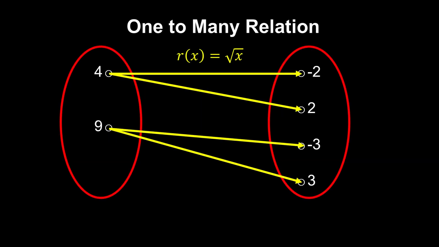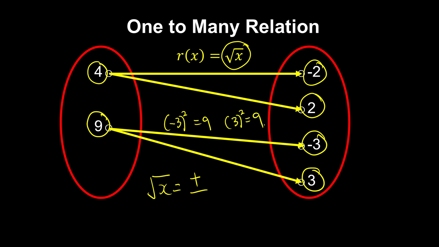So let us see more in the mathematical way. So one-to-many relations, we can think of like a square root function. Where we take a square root of four, we know that it might be negative two or two. Same thing when we square root nine, we have negative three or three. Because we know that no matter whatever that be square root, we have a plus and minus of the answer. Why is it like this? Because you can think of when you have negative three squared, you get nine. And when we square three, we still get nine. So basically when we square root, which is the reverse of the square, we can have both answers.